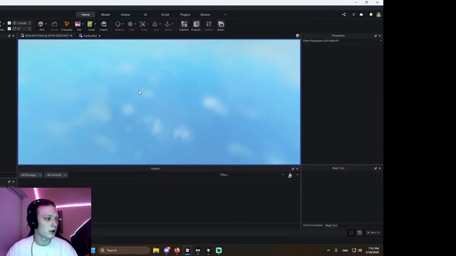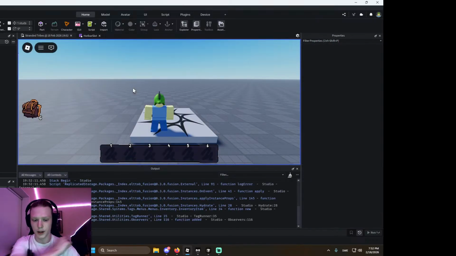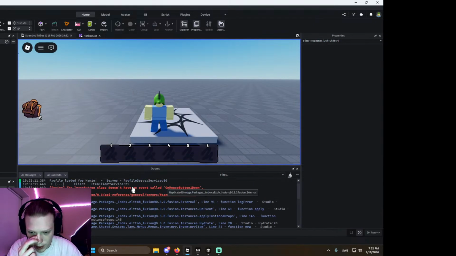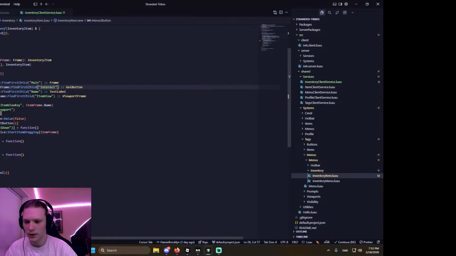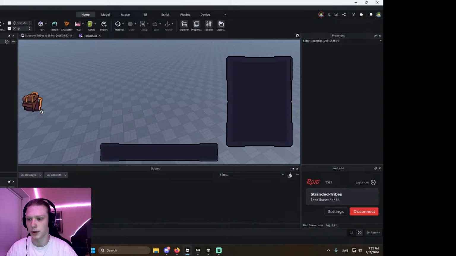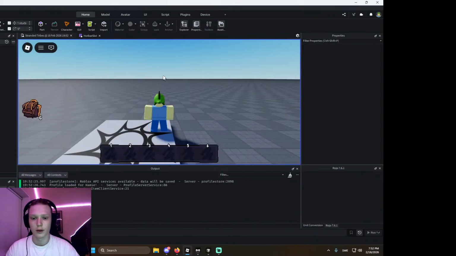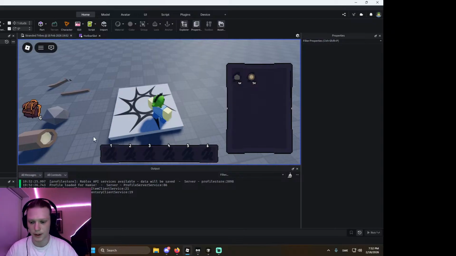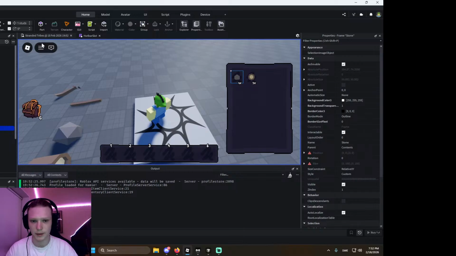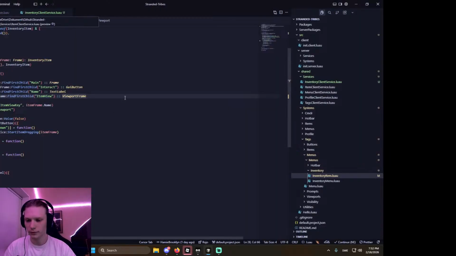So now when we, okay, we got an error here. The ImageButton class doesn't have an event called Mouse. Oh, right. It's called MouseButton1Down, not OnMouseButton1Down. There we go. So now, when we hold down, it's going to print out our template right there. Nice.